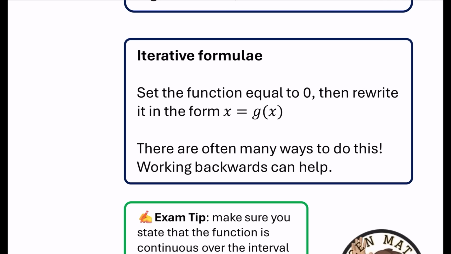So let's have a look at this one. This is a question that's across two slides here. Part A, it says, show that the function f of x equals x cubed minus 3 brackets x plus 1 minus the cube root of x has a root alpha in the interval 1, 3. So really easy for this. We will just begin by doing f of 1, which is very easy. It's just going to be 1 cubed minus 3 brackets 1 plus 1, which is 2, minus the cube root of 1. What's that? 1 minus 6 minus 1.